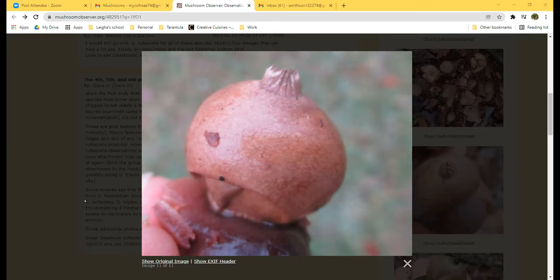Dave? Yes. I know the name and one of my observations about Cylindrobasidium laeve. I sent you an observation and the name for that. Oh, okay, to compare.